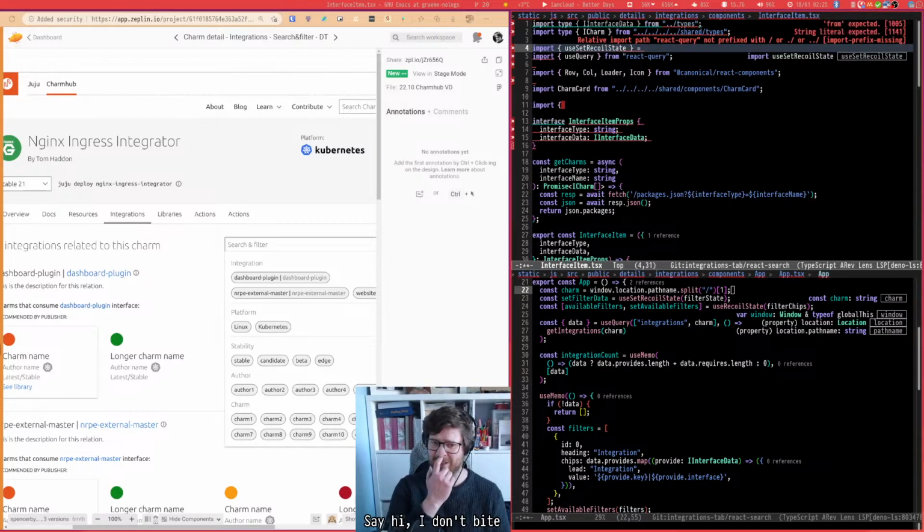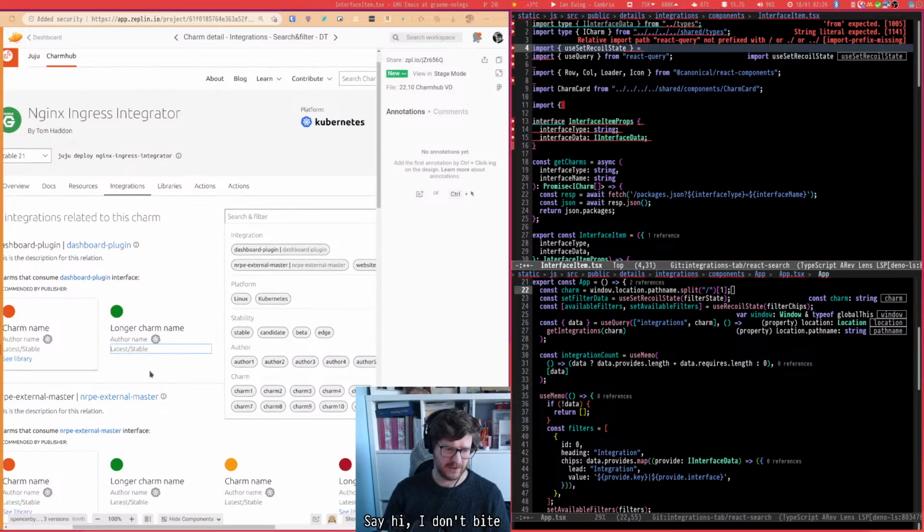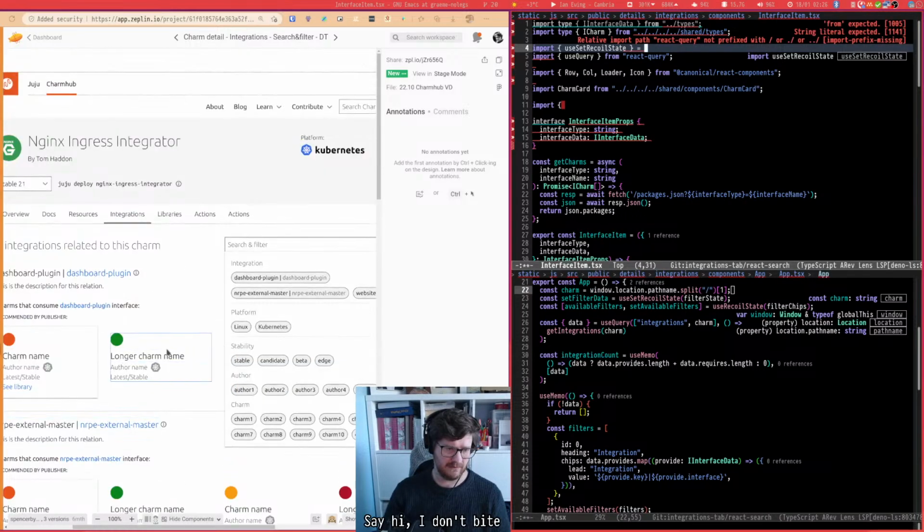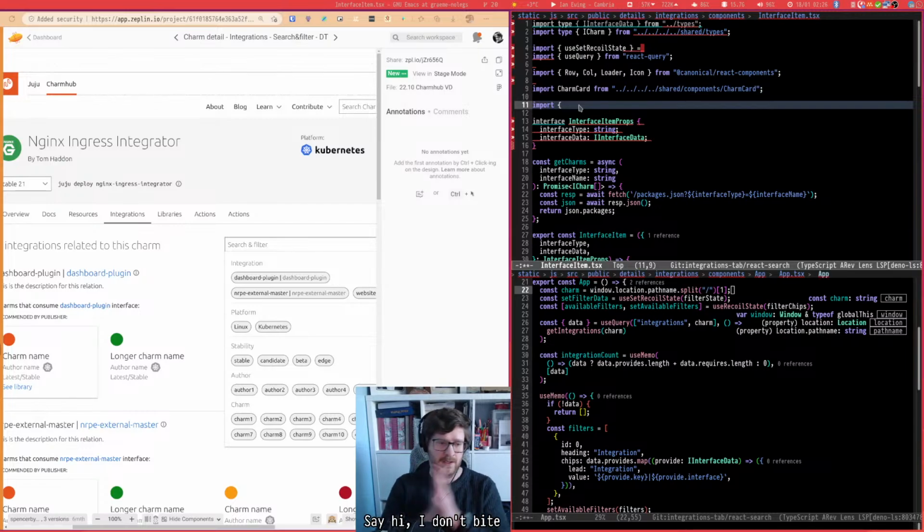So we want to set the state in here of all the charms, and each charm has a platform, which you can see here. So we need to set platform, charm stability, which I imagine, yeah, we'll do that anyway. Let's see if we can do that. The author, that's fine, and the actual charm name. So all of that comes from here, which is fine.